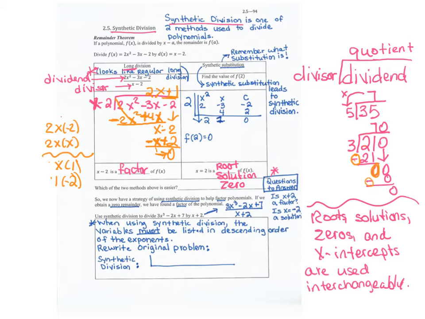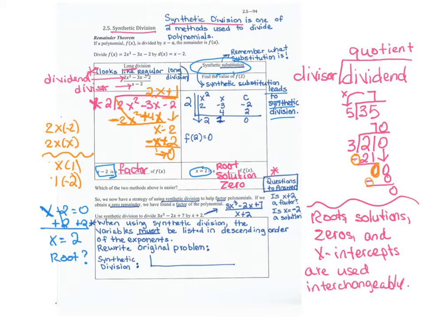And how do I get to this x equals 2 from my factor? Well, I take my factor of x minus 2 and I set it equal to 0, and then I solve for x. To solve for x, I would add 2 to both sides, and I would say x equals 2, and I am checking to see if that is a root or a 0 or a solution. Now, this thing right here, this synthetic substitution, we're not going to go over how to do that, but what we need to know is that it is a thing and that it leads to synthetic division, which is what I'm about to show you.